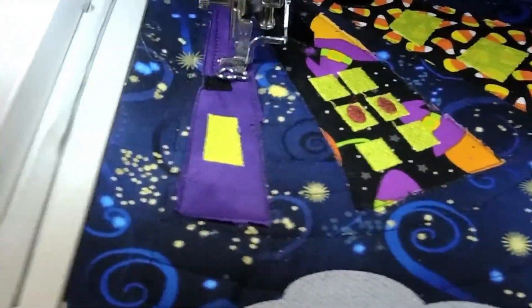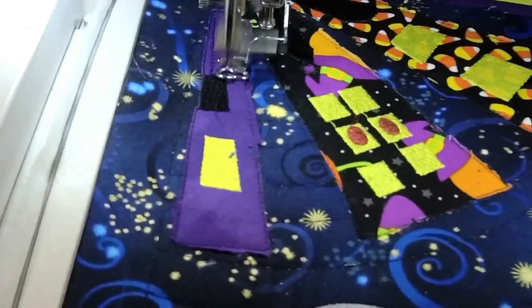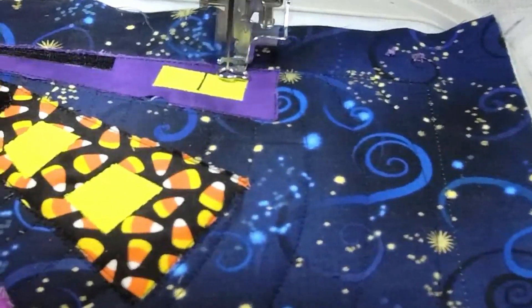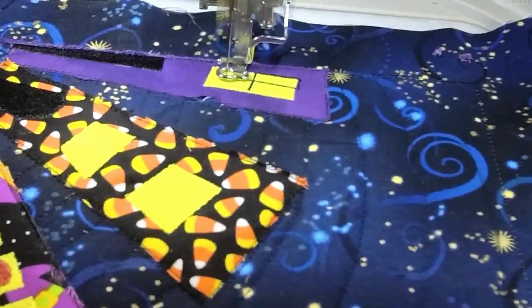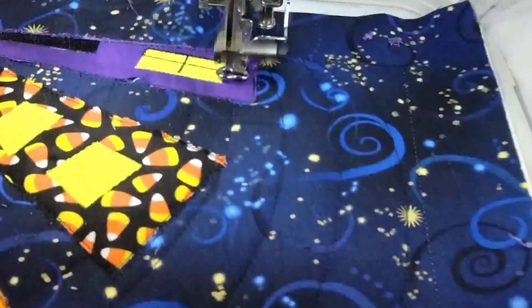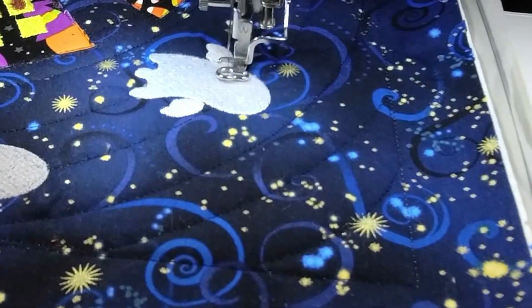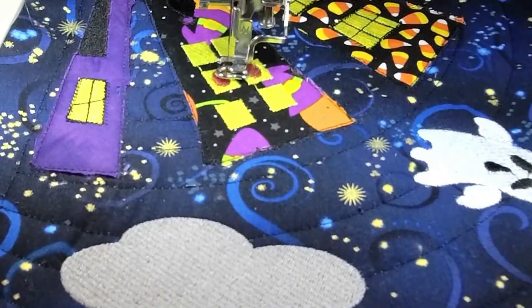Then it's going to do the details on the windows. It's easy to sew together - you need to do a little bit of pinning to make sure everything matches, but it does come together really well if you do the pinning properly. The way I do it is match up the corners and push a pin through right on the corner, right sides together, then peek in and line up everything so the doors match and the buildings match.